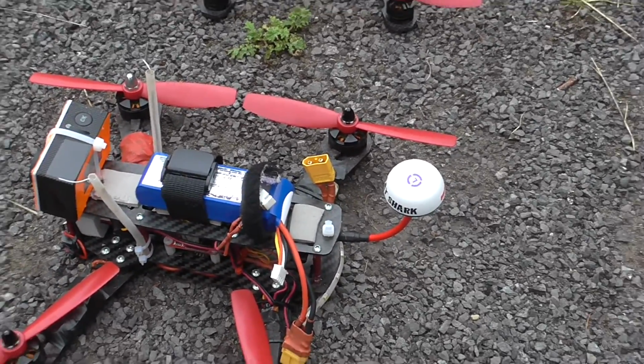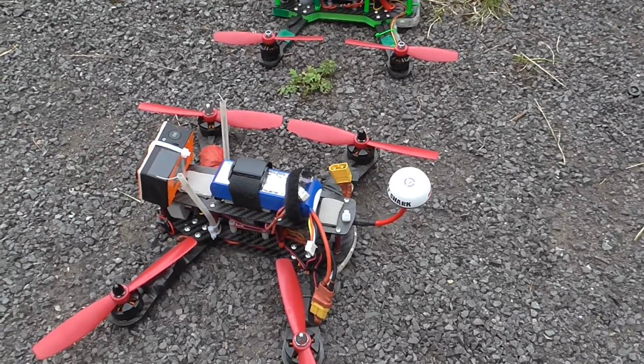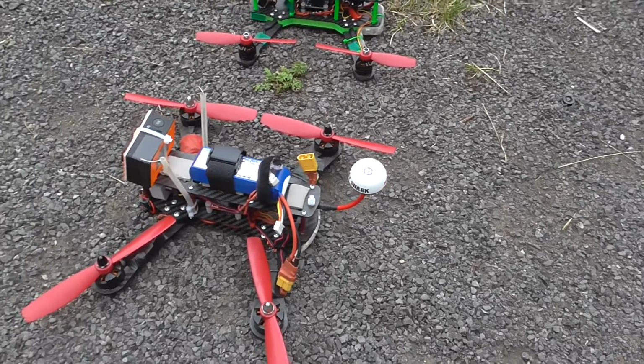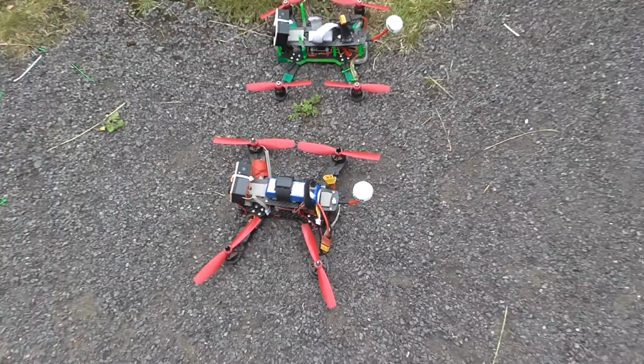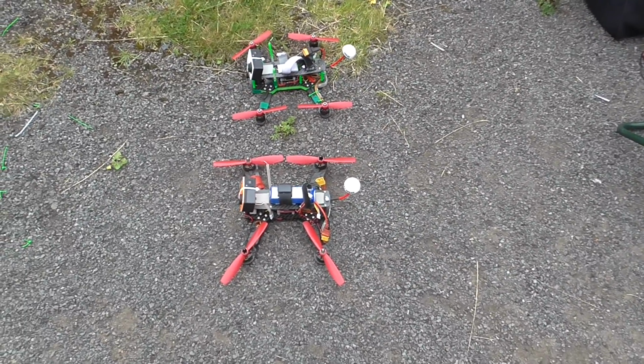I think it's 30C, Turnigy 30C, 25 to 30C, I'm not quite sure. So it's not a battery for whoom, but I don't think I'll need it with these props. So let's do some smashing.